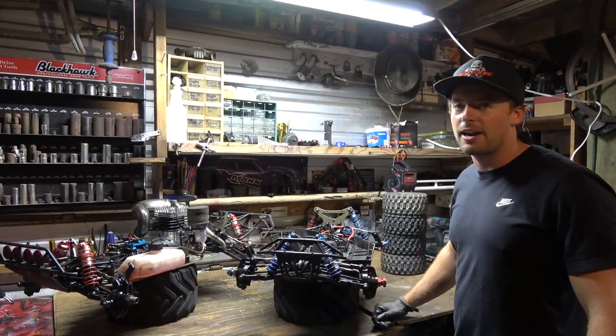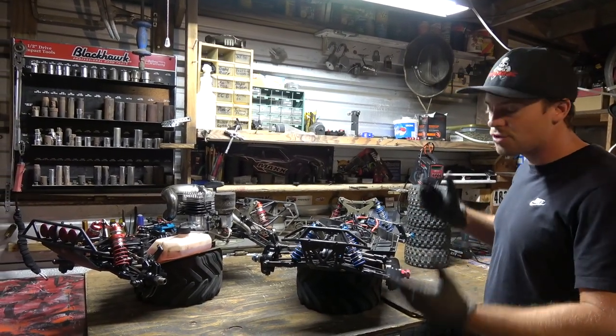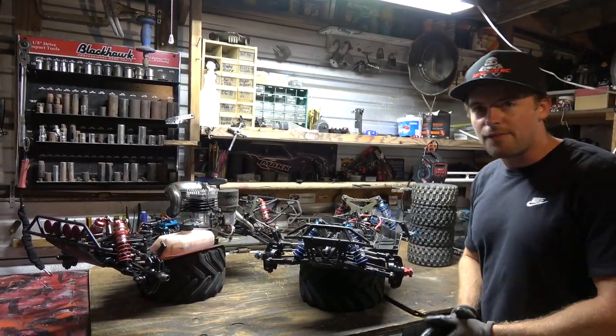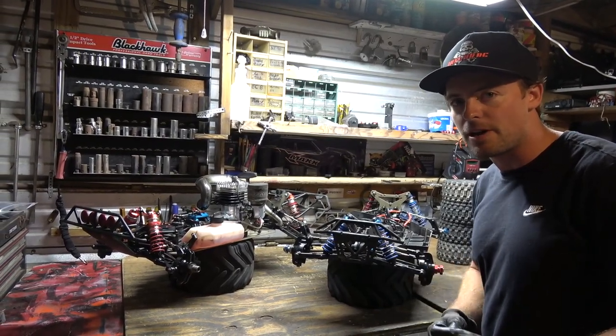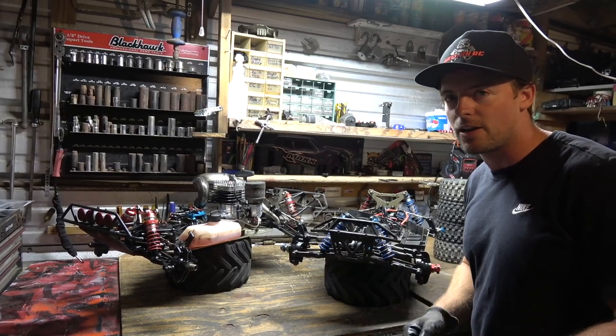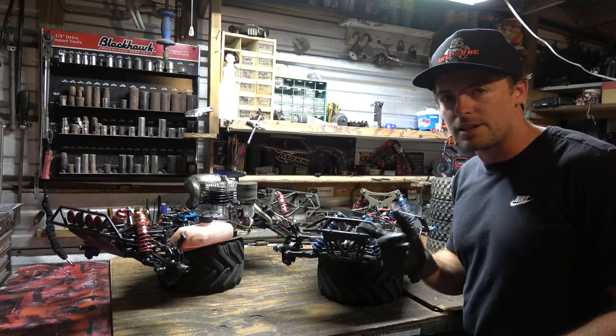That was an awesome day. I gotta say, I had a blast running both trucks. So much fun. You definitely need to go pick up a 30 Degree North. If you're serious about RC and you want to get into fifth scale, whether you want to go electric or gas, 30 Degree North is the truck of choice.